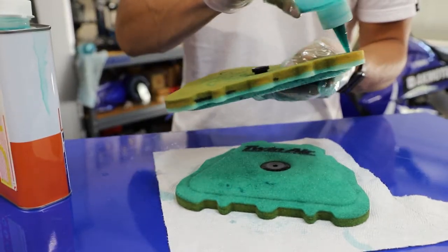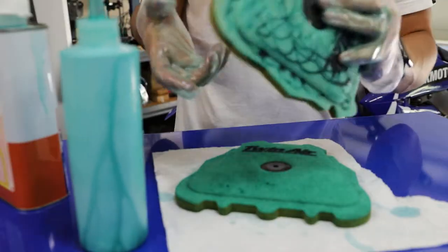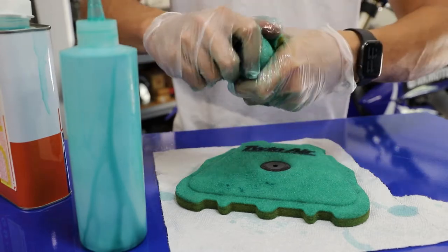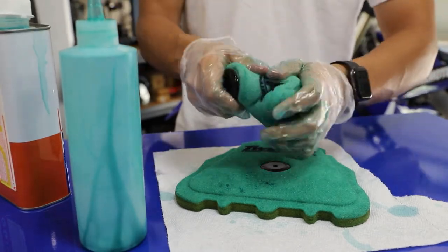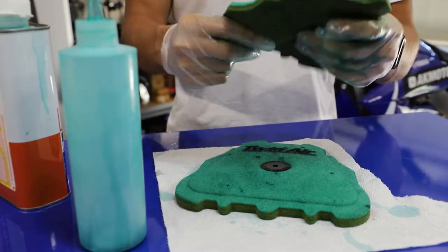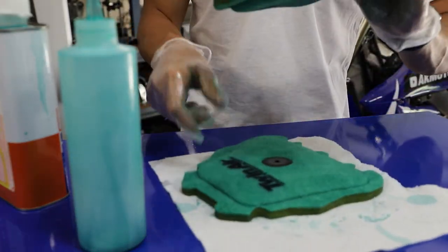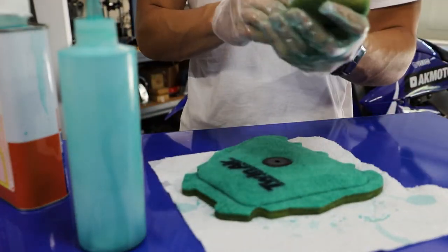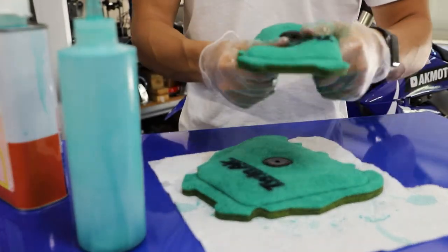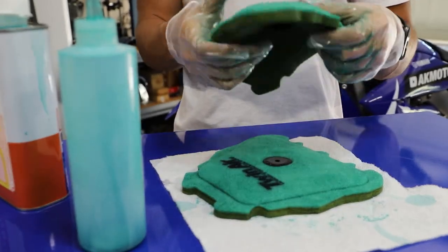Coating it front and back. There we go, got the perfect amount. Once again, we're just gonna squeeze it, work that filter oil in. And I can feel already this filter has tacked up the oil on it. It's already tacked up a little bit in comparison to this one, which I literally just oiled. This one's already getting a little tackier.